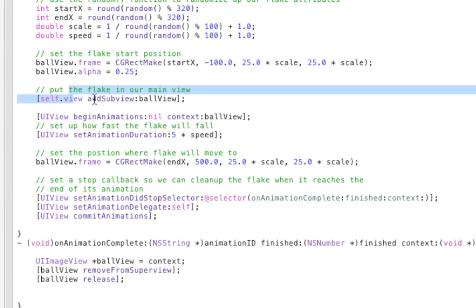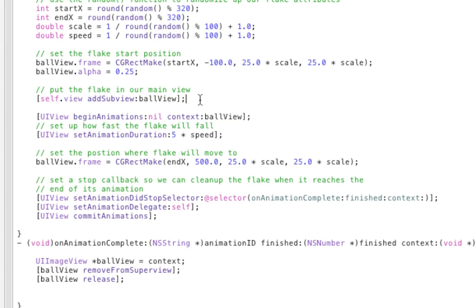So we're saying view, we're going to add the subview, the ball view. The ball view is the image view. So we're adding subviews to that. And the subviews, as I mentioned last time, I talked about nesting, I believe. One of the lectures previously I talked about nesting. And the views inside of the views are the objects or the items inside of the views.